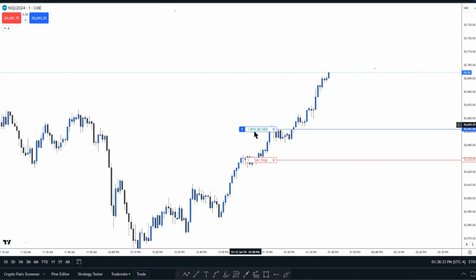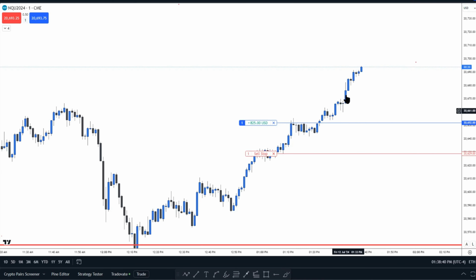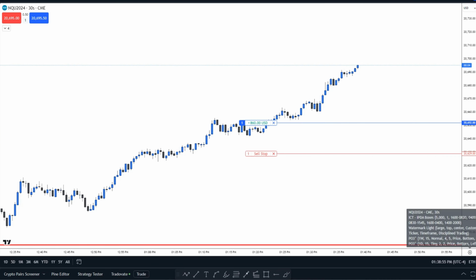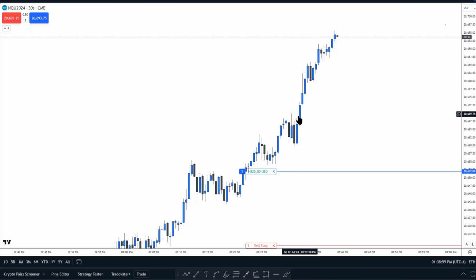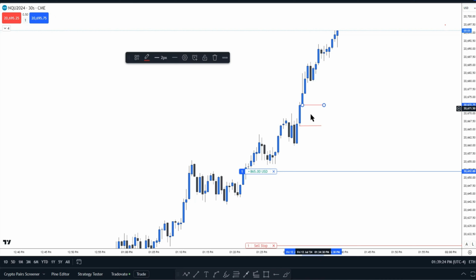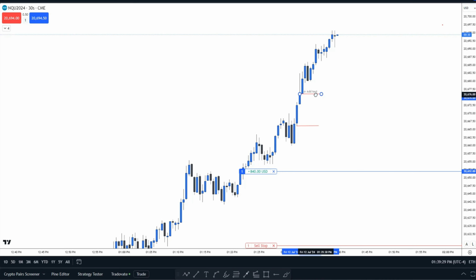I'm in a trade right now that is deep in profits, right? How do I handle this? What do I do? I am implementing a simple strategy. Once the trade went my way and it's been cruising here for a while, I start looking at the previous candle's low. So as price is moving up here, I'm looking at that low. I'm looking at every single low of the candle and seeing if the next one goes below it. And I'll stay in the trade until that no longer takes place.